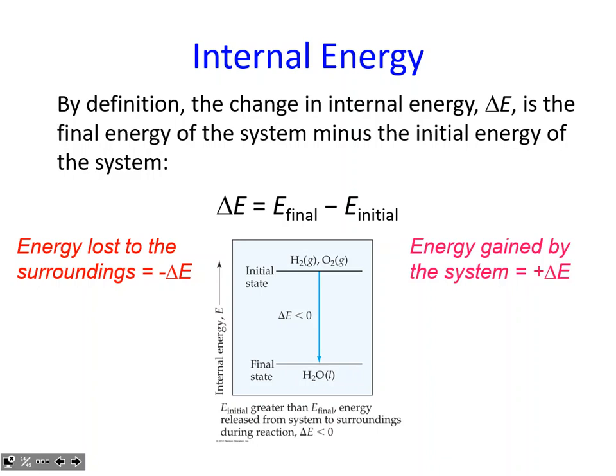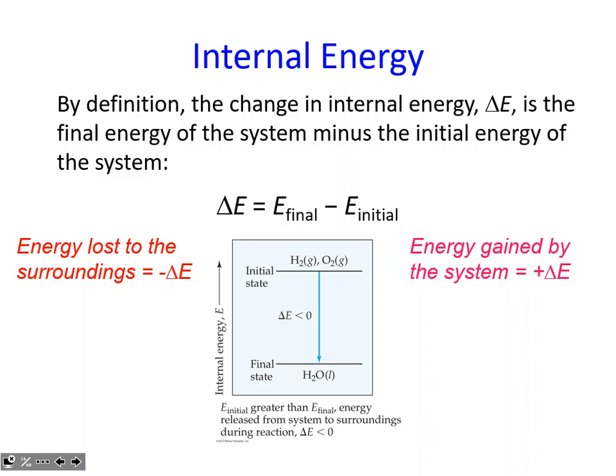Now, the basic idea here: for internal energy lost to the surroundings, your delta E should be negative. If energy is gained by the system, your delta E would be positive. Delta E is not a main focus of this class. We're not going to do too much with it, except show you how it helps derive our delta H. We need enthalpy. We need to talk about the heat. Where does that delta H get derived from? Well, it's partly from this internal energy equation.